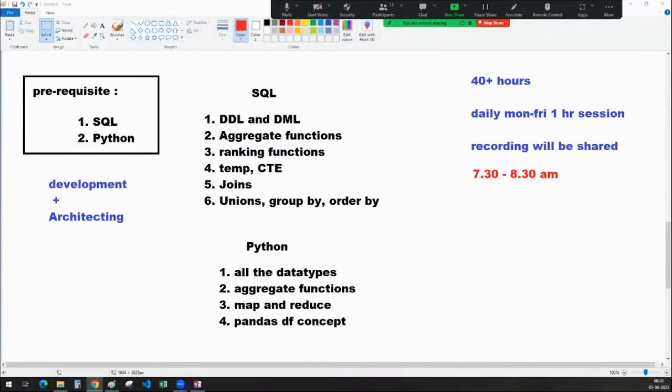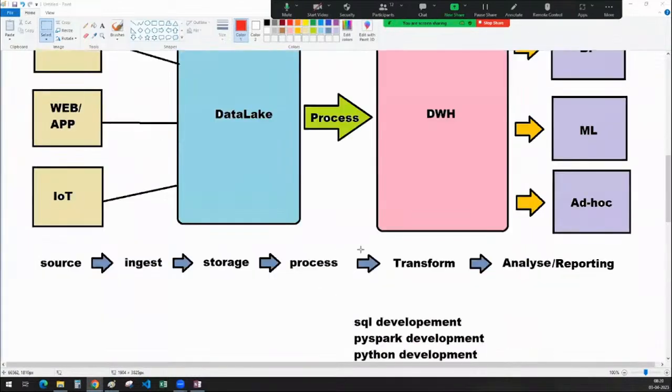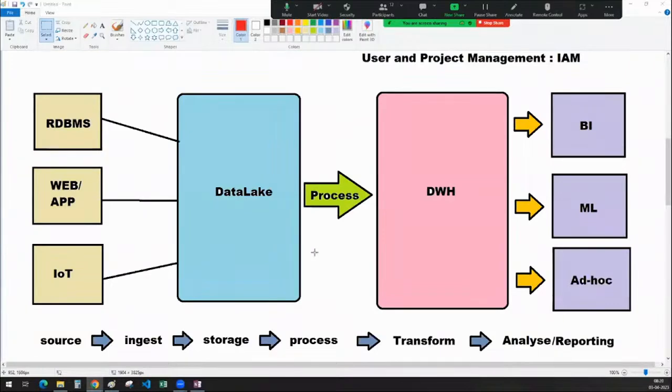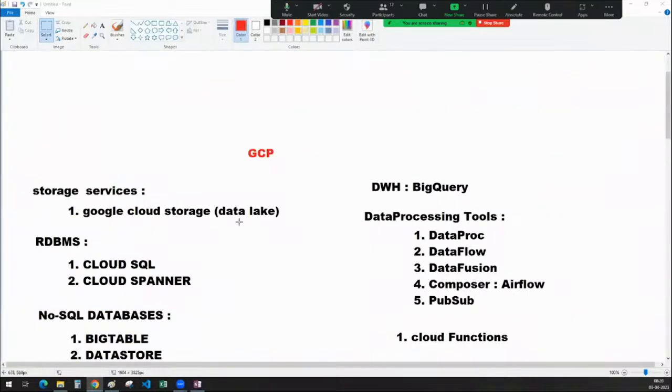From tomorrow onwards, we will be having the initial classes, guys. Today is a demo class. Yesterday we had a workshop, and today we are having the first demo, in which I am telling you all the things that we are going to cover in our session. Tomorrow, I am going to start with Google Cloud Storage.